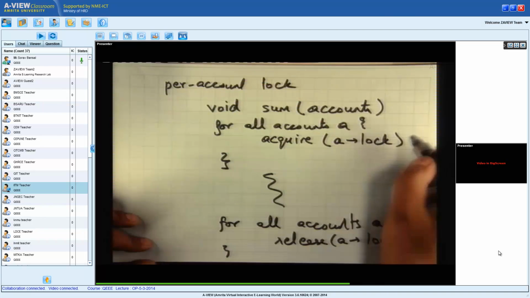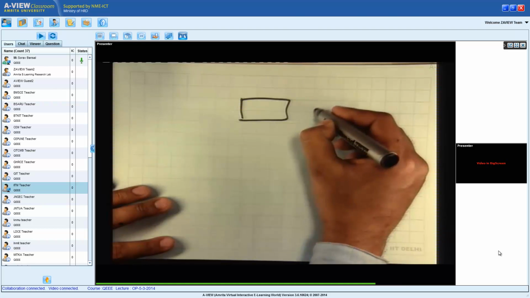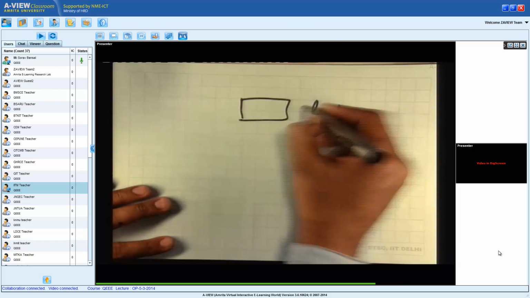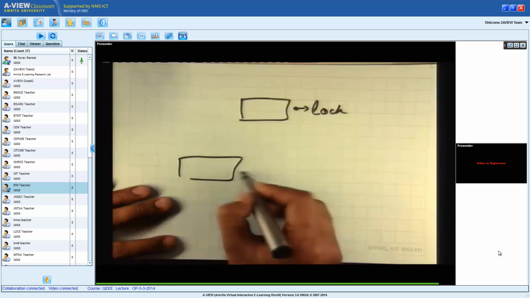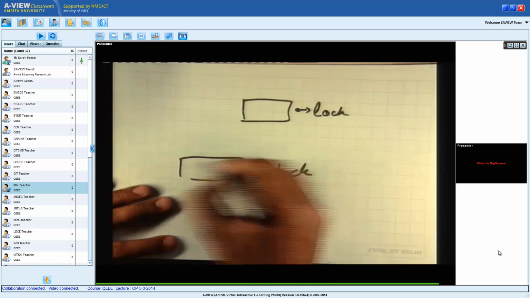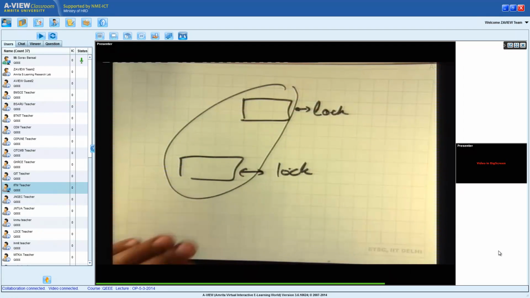So the invariant is to associate a lock with each piece of memory, and if there is an operation which involves both these things, then take both these locks.